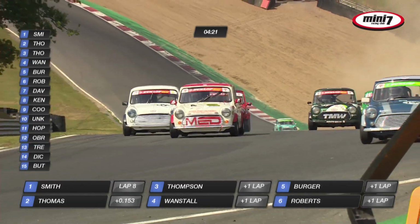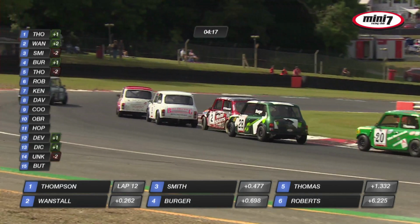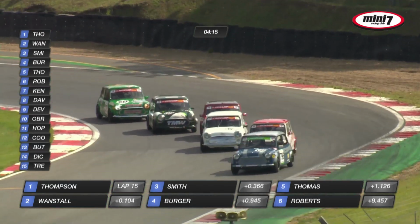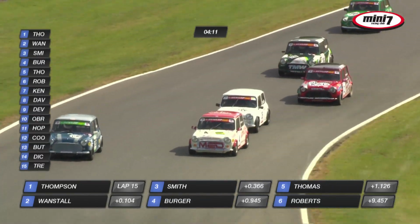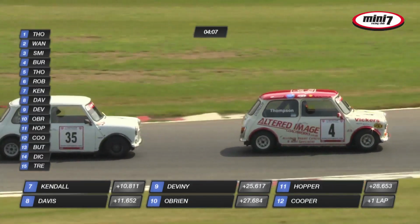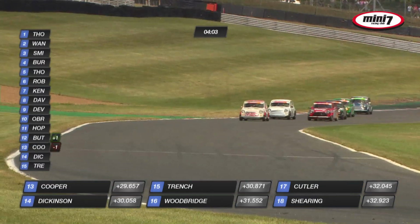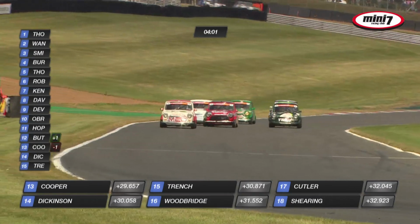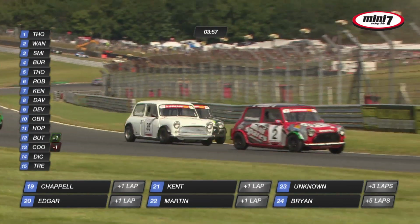Young drivers should go out and do a little bit of autograssing, shouldn't they? Absolutely. I was making the comment on the commentary earlier on that autograss is actually the only short track racing, to my mind, that has a proper national championship, because they have the grass track nationals once a year where the representatives from every club across the UK get together. Mega event, but huge. Also the driving standard is absolutely superb. Car control on the loose stuff really helps, especially in the rain with these Minis.